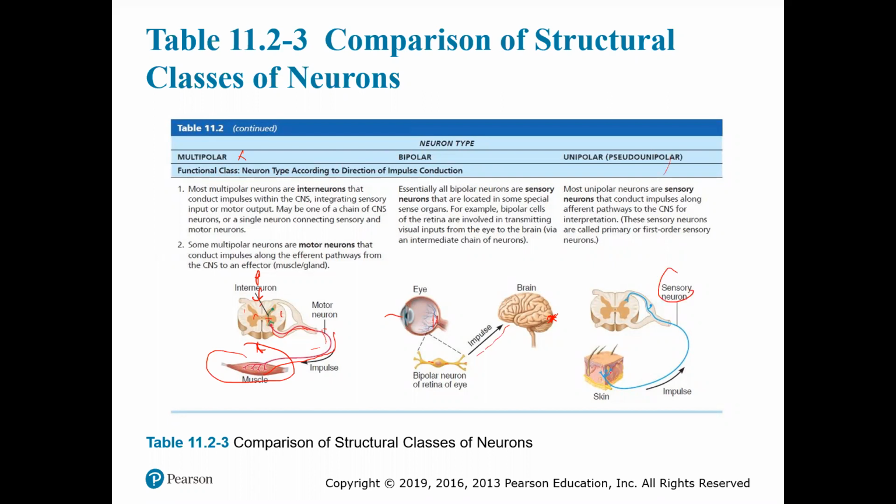Then the unipolar are sensory. So they're coming in from, say, a somatic receptor, like a pain receptor, dendrites incoming, afferent, through the nerve. This is a nerve. And then the dorsal root coming into the spinal cord, which, remember, the spinal cord is CNS. And out here you have that unipolar cell body. There's not just one, there's a bunch of them. That's why they call this the dorsal root ganglion.